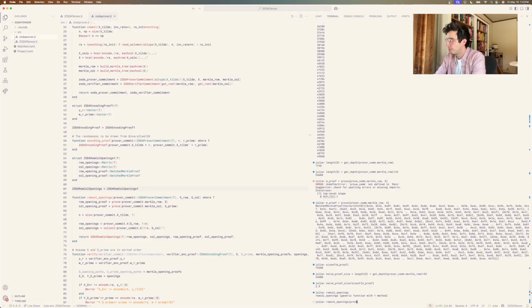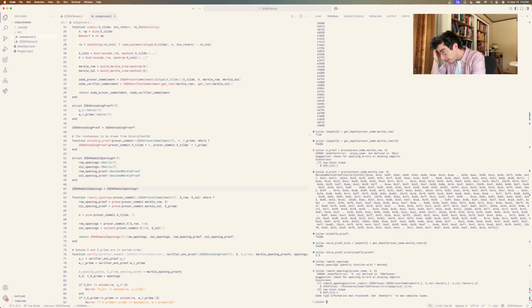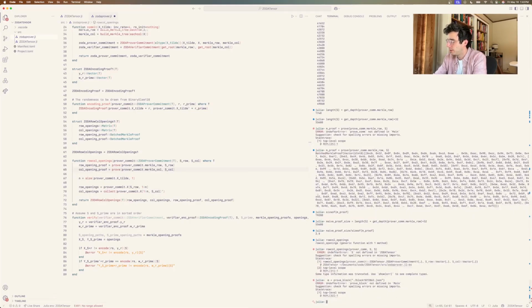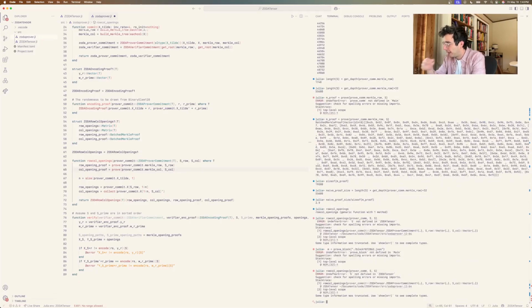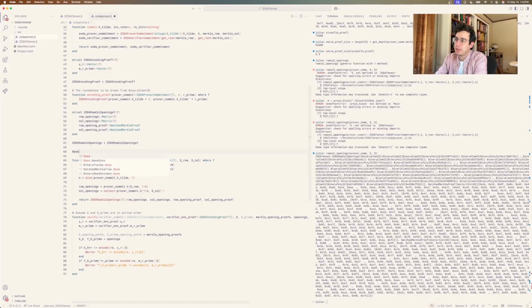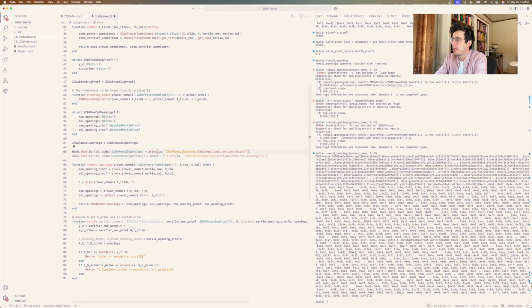Let's do the prover commitment, and then let's do S, and let's do S twice. Oops. S is not defined in ZODA tensor because I am an idiot. Row call, and everything's good. No. There we go. S is not defined, oh, did I forget to save? I did forget to save. Great. So now we have this, and just for fun, let's do base.show. Great. Glad we can all agree.